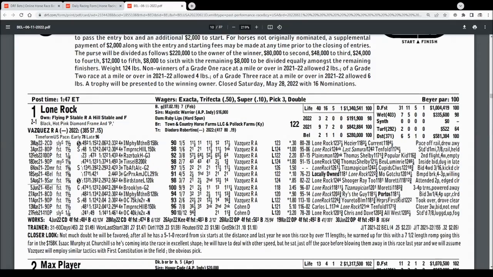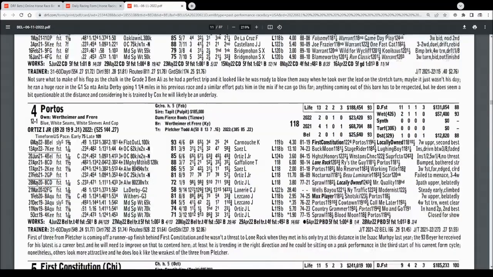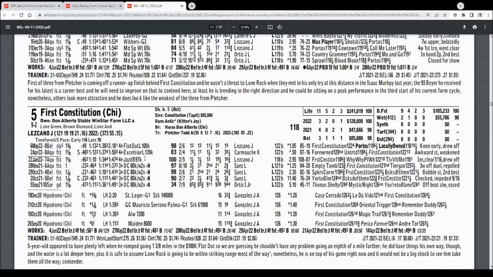Lone Rock should win. I'm taking a little bit of a shot against him with one of the three horses that Todd Pletcher has in here. And I know it's very tough to figure out which Pletcher is going to win. I like First Constitution because he's got the race over the track at Belmont. And he hasn't been bad at Belmont his whole career. I think Lezcano's going to do the right thing and send this horse. The Brooklyn has been won in wire-to-wire fashion in recent years a couple of times. I don't think this is a bad idea. In fact, the horse who did it last time was a horse that Todd Pletcher trained. So I'm definitely going to be on First Constitution.